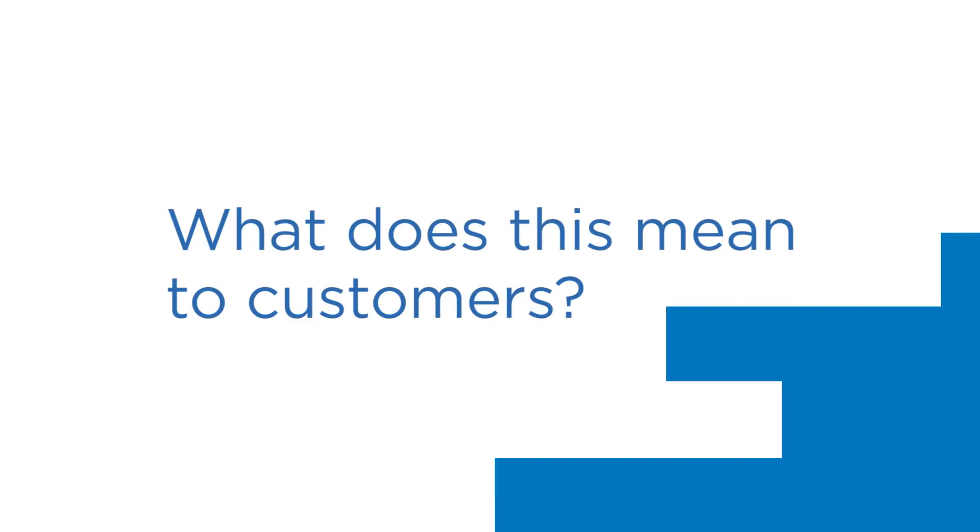So next generation data center — I'm a little bit confused, aren't we already building next generation data centers? What does that mean exactly? I think a lot of times when we talk to our customers they're building out modern applications which they want to have an infrastructure that's much more automated. What we bring together with the solutions from SolidFire and StorageGRID is a software-defined storage solution that's scalable, automated, programmable, and very predictable. What that allows people to do is build modern applications — today's developers don't want to manually provision lots of infrastructure characteristics. They want to set up policies so that the code can on-demand call out certain tiers of storage and certain distributions across the world.